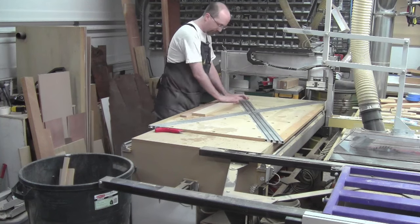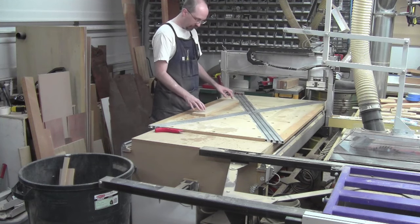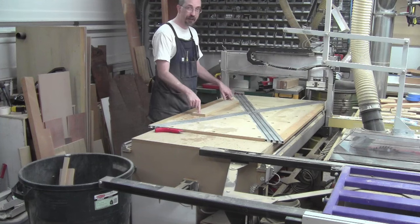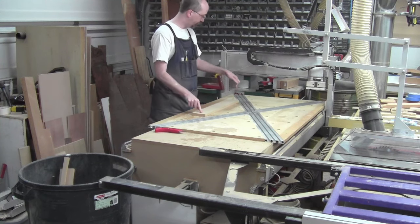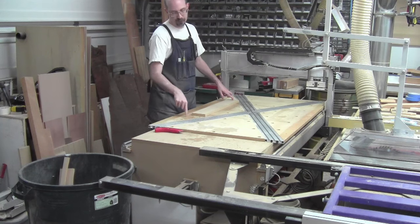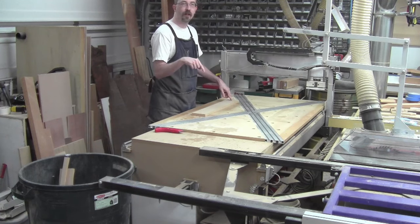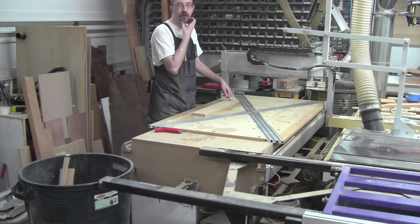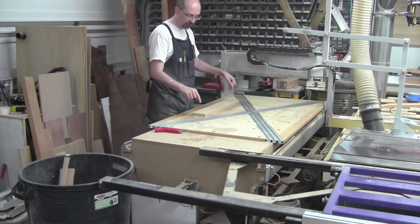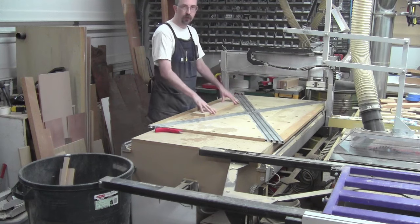What I'm doing will make more sense in just a minute. What's going to happen is I'm going to do a couple of holes that are just for pins. They'll go through this into the table. I'm actually going to use the CNC to cut into itself to do 1/4 inch locating pin holes, and those pins go all the way into this surface of the table. So those are positioning, those will get it aligned. And then right next to that, there'll be a couple other holes. Actually, I should make those go through as well, now that I think about it. Yeah, I'm going to redo the code, but I'm going to do a couple of holes for locating pins, a couple more holes for bolts, for screws that will go down to fasten this thing down.